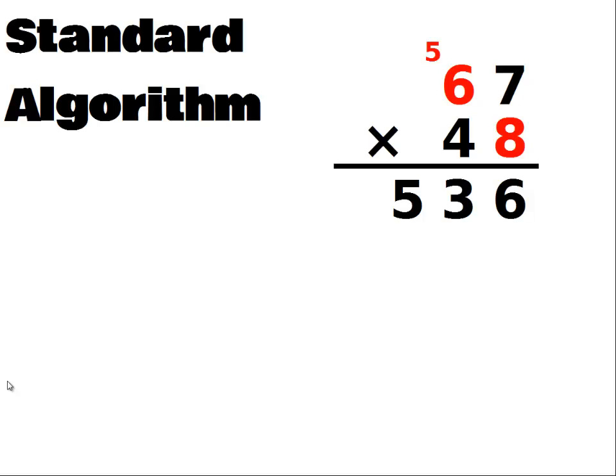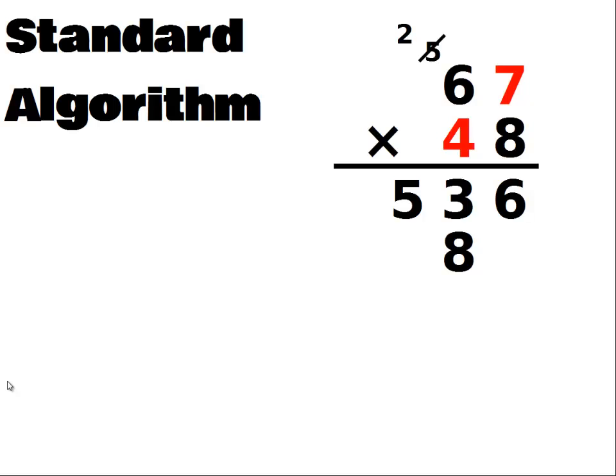Next we multiply 4 times 7. And we're going to put our answer on a new row. 4 times 7 is 28. So we put the 8 down under the 3, not under the 6. We have to shift that over. And the 2 goes up where the 5 was before, so we cross that off and we write a 2.